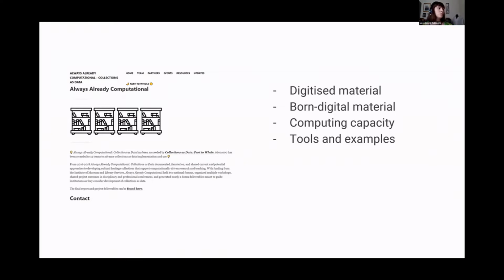A really good example of a project that was highly influential in the whole computational access guide is the Collections as Data project. If you've not heard of it, I highly recommend reading the report on that, but it's a good example of seeing this material in a different light.